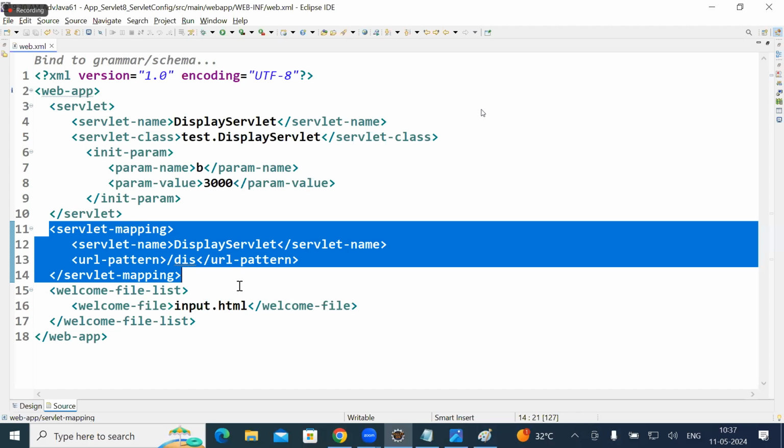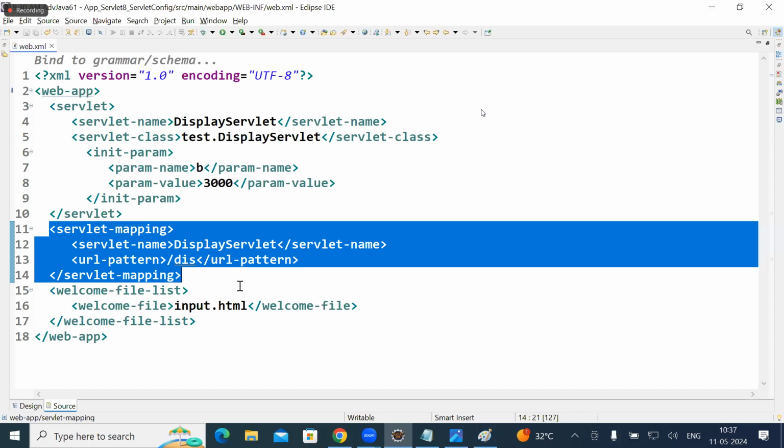After identifying the servlet name, it has to identify the .class file. For that, it maps to the servlet tag. In the servlet tag, the servlet names must be the same. Once the servlet name is matched, it identifies the .class file from the test package. Whenever it identifies the servlet program, it loads.